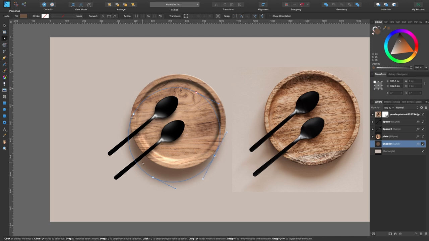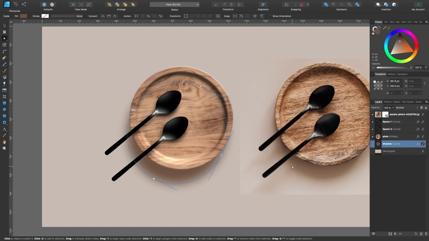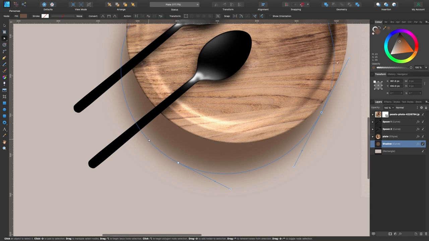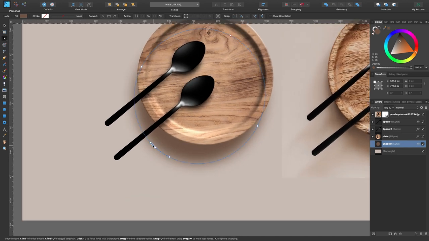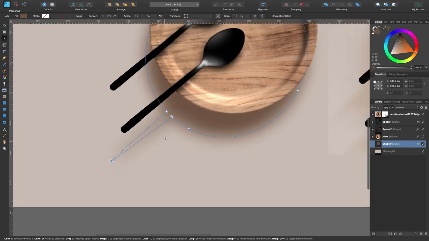And so what I'm going to do, I'm going to create a few nodes. So it looks like it comes out from around about here. Not sure if you can tell in your computer screen. So I'm just going to make a few nodes around here. And I'm going to click the middle node and just drag it out. Yeah, something like that. Maybe I could bring it a bit further over here.